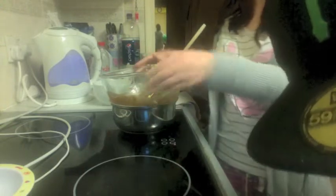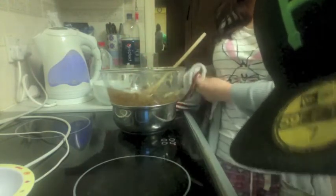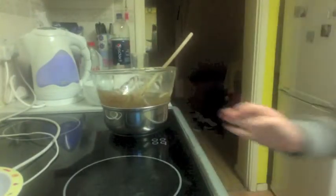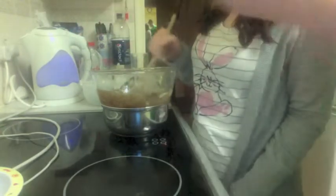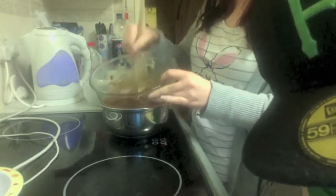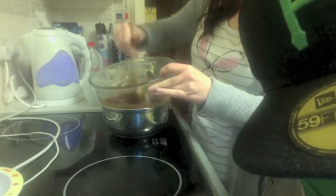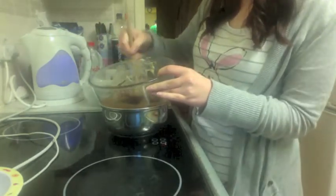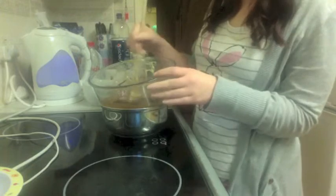Now we need to remove the melted chocolate from the heat and stir in the sugar. Add the eggs and vanilla essence, fold in the flour, nuts and chocolate. Right. There's your sugar. I need to fold in the sugar. Oh, that looks good. Add the eggs and vanilla essence. Are we going to bother with vanilla essence? Seeing as it's such a small amount, I don't think it'll make much difference. No, it's cool.